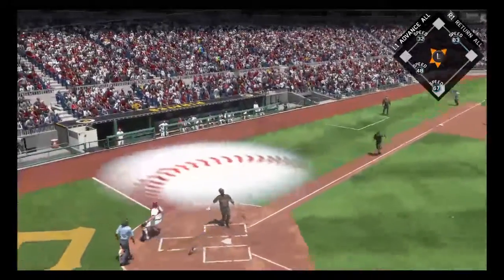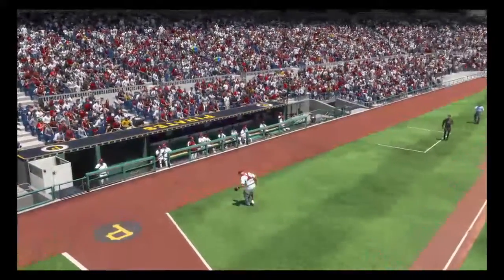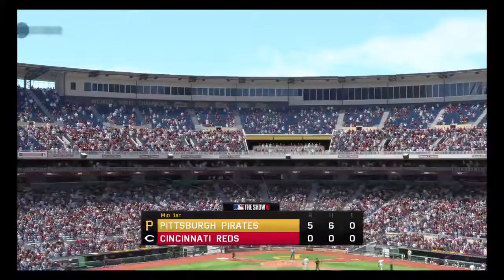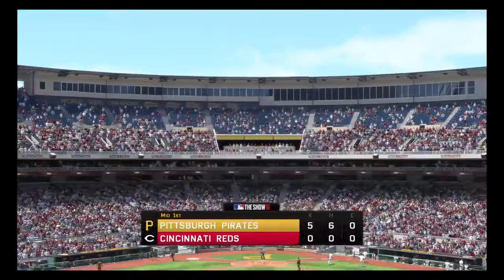Here's a swing and a high pop-up. Drifting toward the third base dugout. Mesoraco is there, and he puts it away to stop the bleeding. So a very good outburst here as 5 runs come across and allow them to take the lead. We'll move on to the bottom half of inning number 1. Bucks out in front, 5-0.